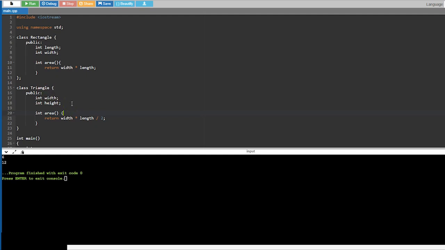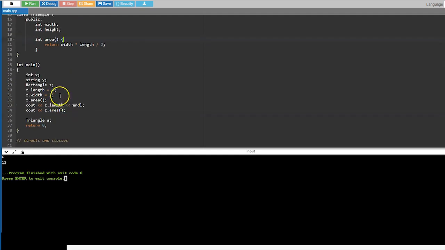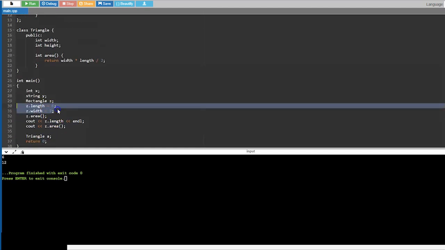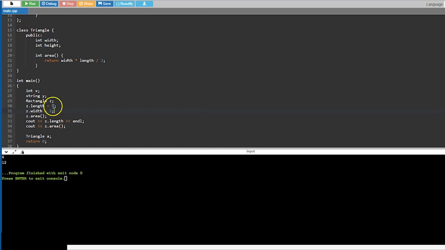You have to give it some information, like we did here. We gave our rectangle a length of 6, a width of 2, and we gave it all of that information. But this is a little bit tedious. You have to type all of this out. And what if your class has 10 member variables or 20 member variables?